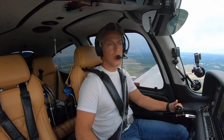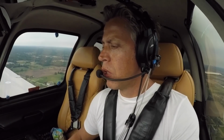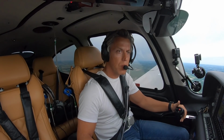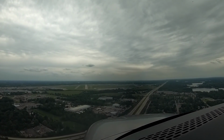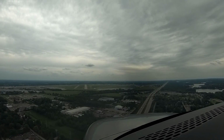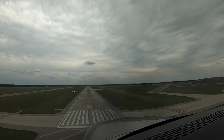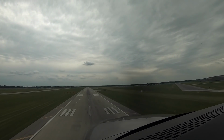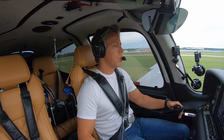Fullest tank, right side, brakes are good. Miles clear, nobody around, nobody on the screen. The other side is clear. And 22 Sierra Zulu, long landing is approved, and you can plan to roll all the way at the end. I got traffic on Golf. Roger that, sounds good, thanks. Let's land long. Altitude.